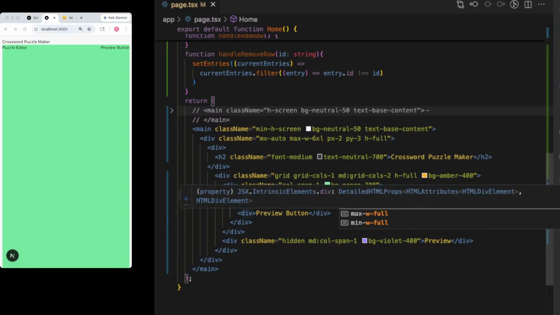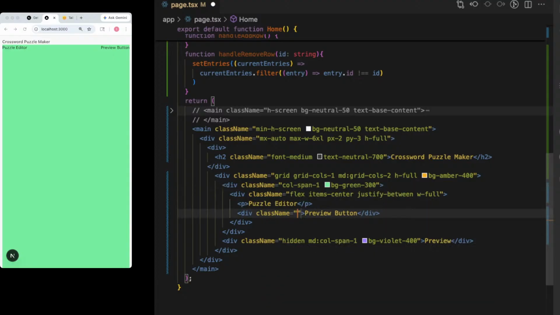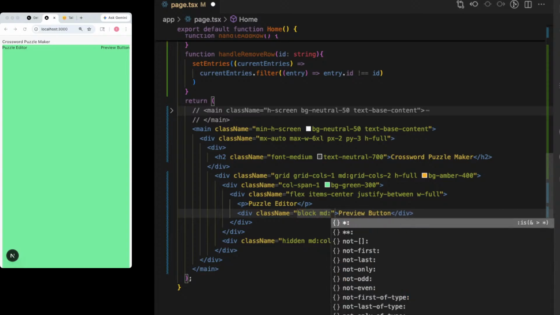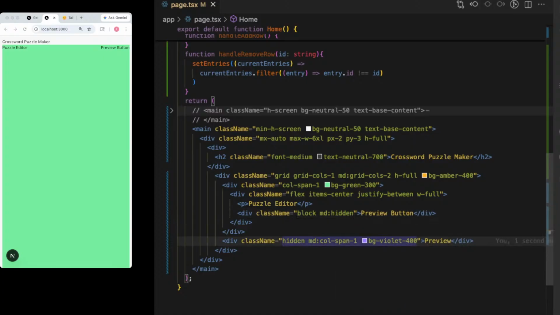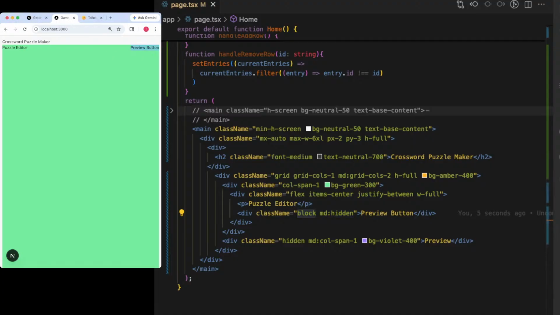And then by default it'll be block, and then on medium devices we want it hidden. And what should happen is we see this button on small, and when we open it and get to medium, it should be replaced with the preview column.